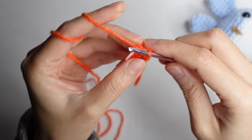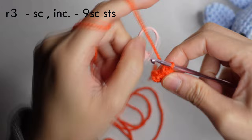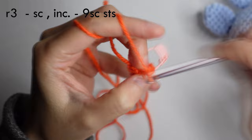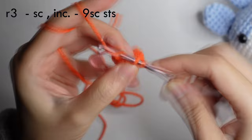Then flip under this stitch, and then for round 3 do a single crochet, then you can mark it and then increase in the next chain. Repeat single crochet and increase, increase, single crochet in the next and then increase in the last for 9 single crochet stitches.